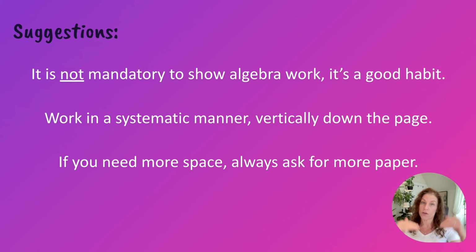You should work vertically down the page because that's the way we read. We don't do math along a row like that. That is a difficult way to organize your work. And we don't put things all over in random places because when your work is disorganized, it means your brain is disorganized. It also just makes it hard for me to follow. And one of the key things, as you'll see, is that your audience can follow your work.